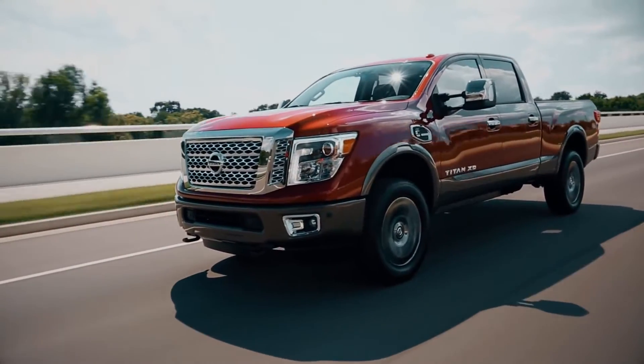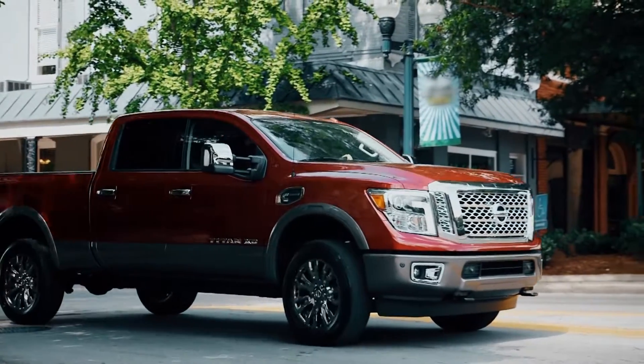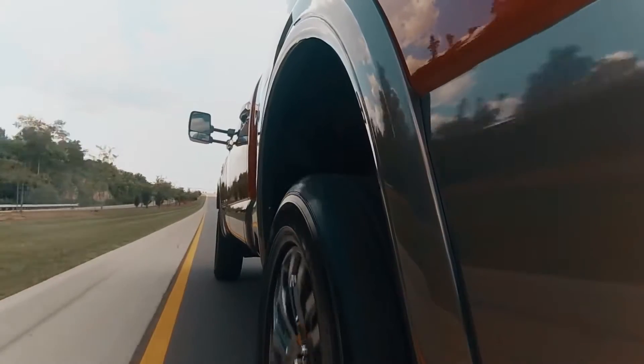The truck market has come a long ways in the ride, the comfort, and the noise vibration that you feel in a truck today. Some of the trucks are better than some of the cars out there. They want it to feel like a truck and be a truck, but you still want a quality sound to their vehicle. And when you're going down the road at a steady speed, you want it to be a quiet vehicle.